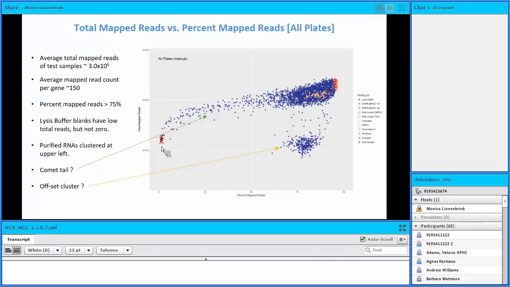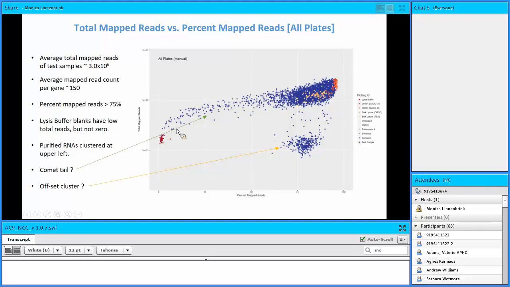What I can tell you is that across samples, the identity of the counts in these lysis buffer blanks is not consistent. It seems to be random noise in some fashion. So they're down here in the red. What we also discovered is that purified RNAs, our MAQCAs and Bs, tended to have a higher mapped percentage and higher read counts than our test samples. So it seems that purified RNAs do perform a little bit better as far as mapping to the reference genome than cell lysates do. But you still get fairly good quality data from cell lysates.